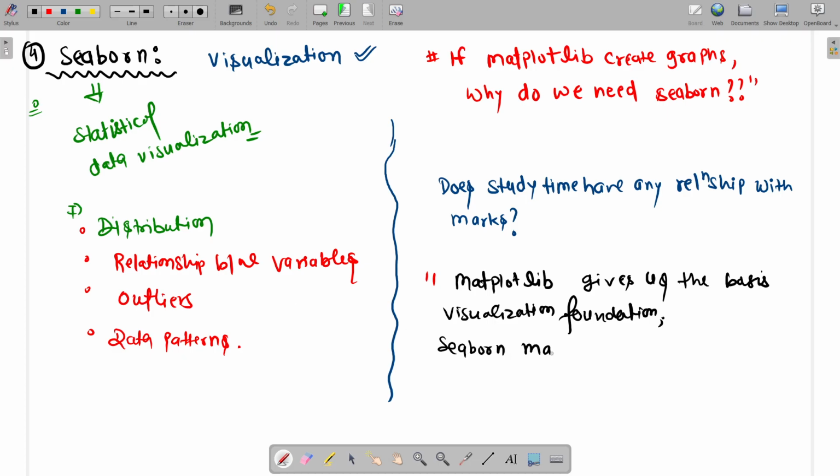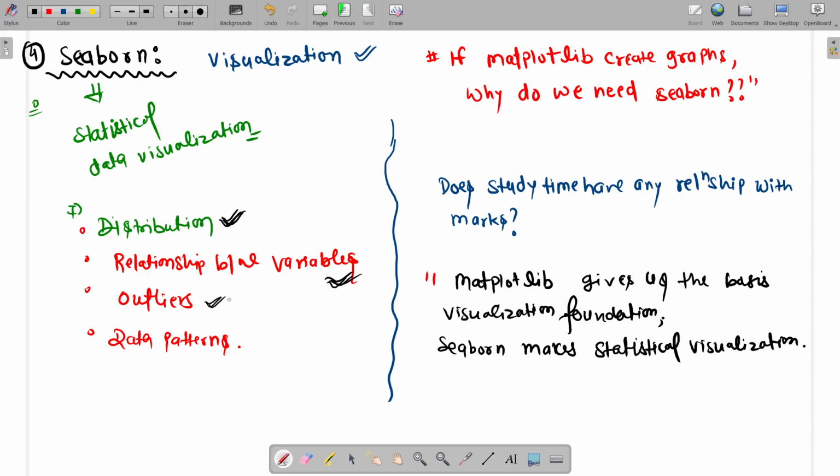Seaborn makes statistical visualization easier. Statistical visualization means with the help of the Seaborn library we can find the distribution, we can find out the relationship between the variables, between the columns, and we can find out the outliers.